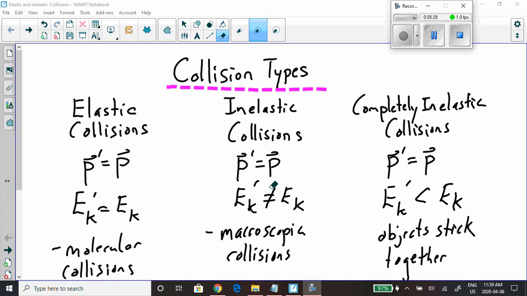So we've taken a look at three different types of collisions, how they're defined mathematically, and examples of each: objects that stick together, you know, a car hits a truck and they get all jumbled up together. The metal's bent and stuck together and they move forward as one object. Billiard balls, playing pool, and molecular collisions like particles of the air. So we have examples, we saw it in the simulation, and we have a mathematical definition for each of them, so we have all three types of collisions defined.